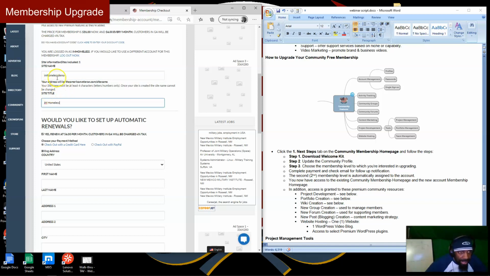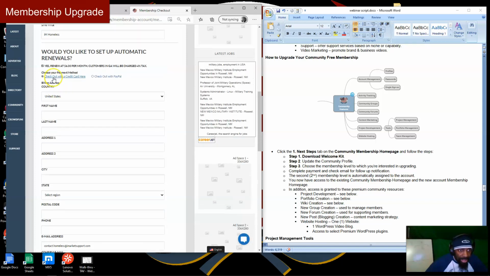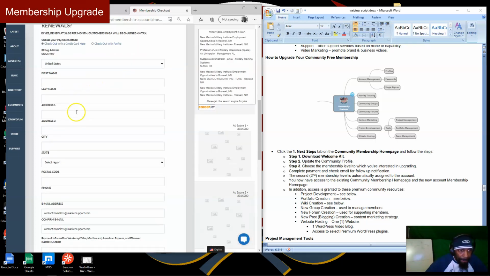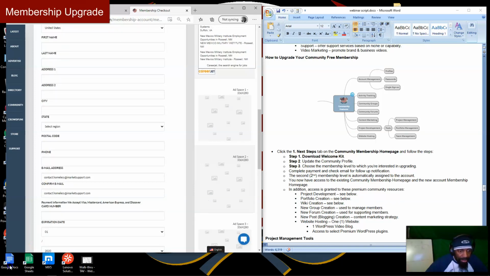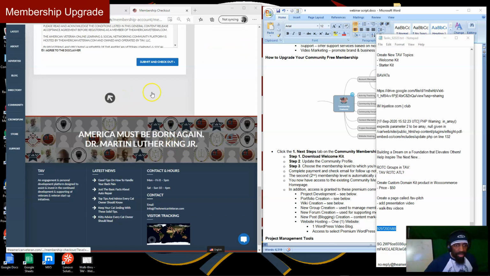It's just that the site name is where there's a little conflict as of right now. All right. And then what you want to do is come down here, select your payment method, whether it be a credit card or PayPal, and then fill out the form. When you have the form complete, just go ahead and click submit and check out.